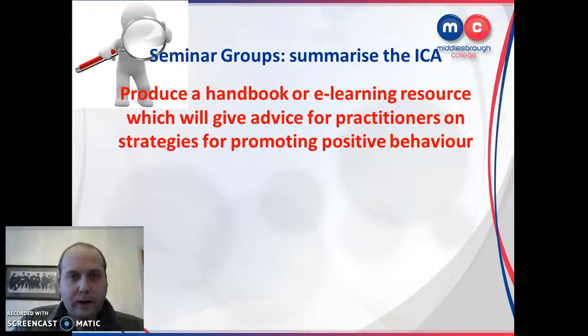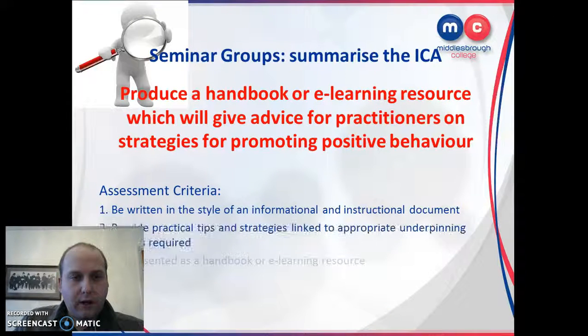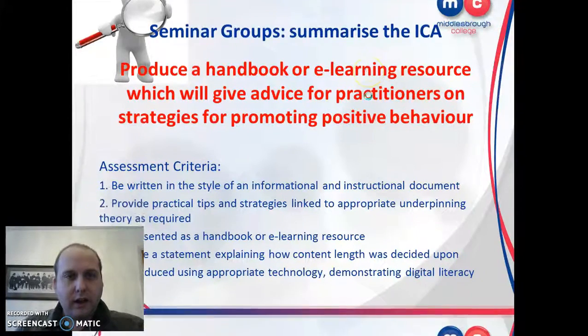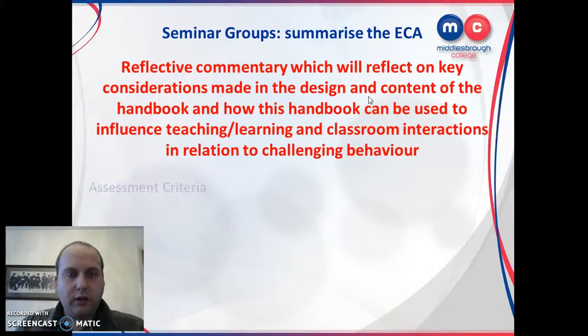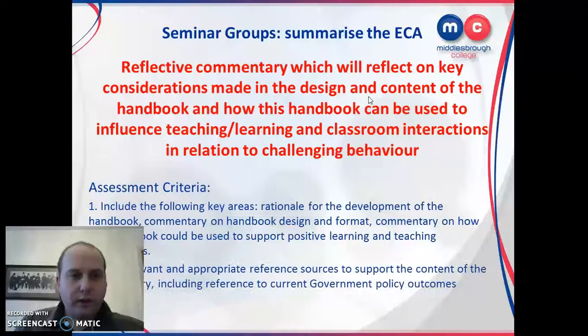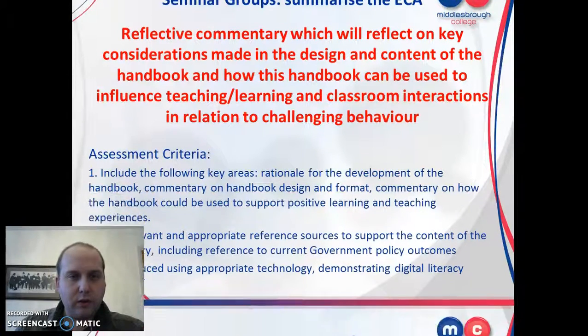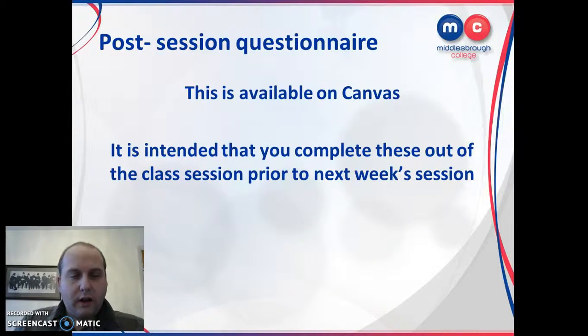So this is part of the PowerPoint. This is the PowerPoint that's available for you on Canvas. If you want to recap what the ICA is, so the Producer Handbook or e-learning resource, you can have a look at that. And then this is your commentary. So the 4,000 words between the handbook and this, you can decide where that's going to be used. There is the post-session questionnaire that's available on Canvas.